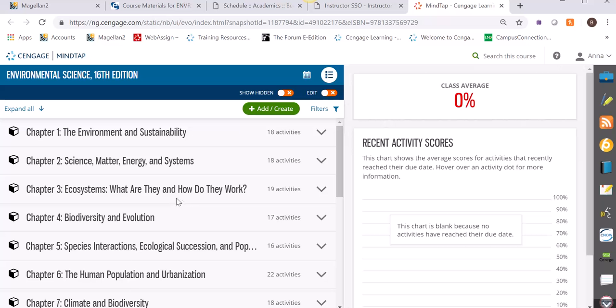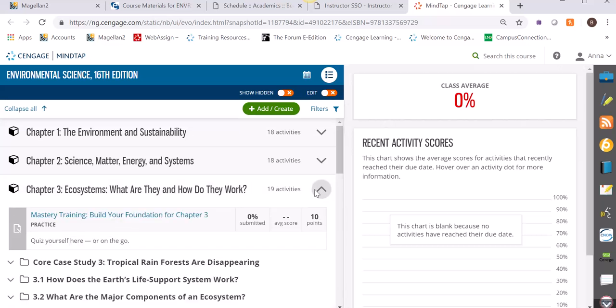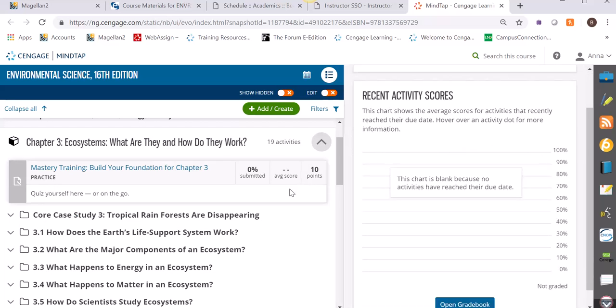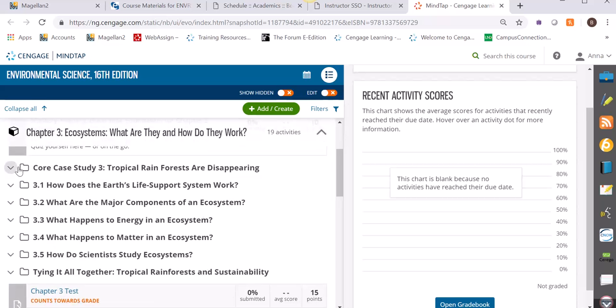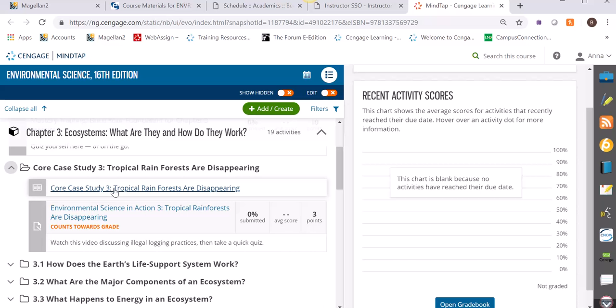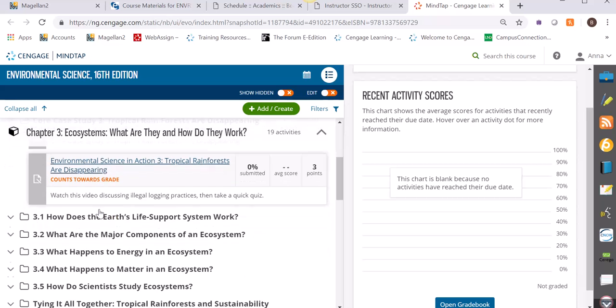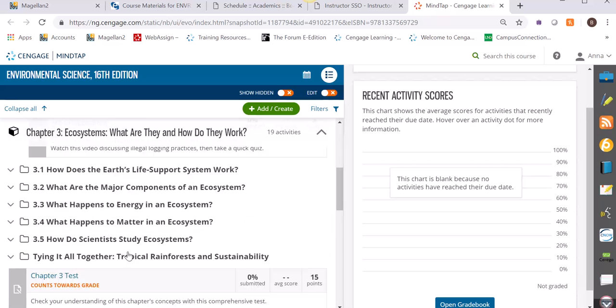I'm just going to give you a quick look at things. This is essentially your chapters in the book. You click on any one of these and all of these will be pretty much the same for each one. Mastery training, I'll show you another video on it, but that's a way of students learning the basic facts and terms of it. It'll always start out with a case study and then some questions about the case study. Then it breaks the chapter into the parts because students tend to like things in smaller chunks.